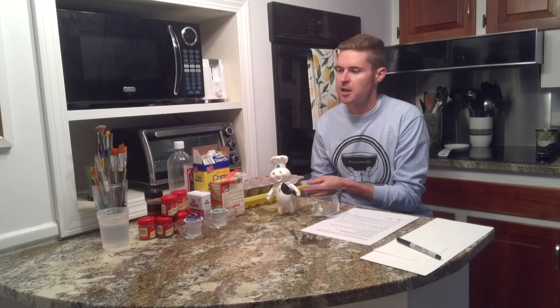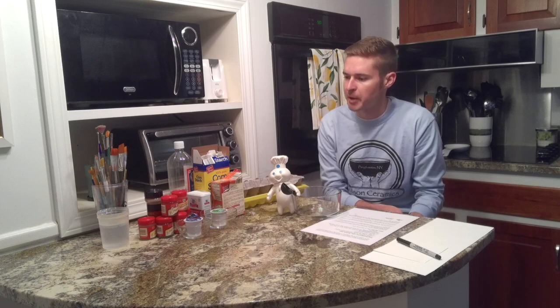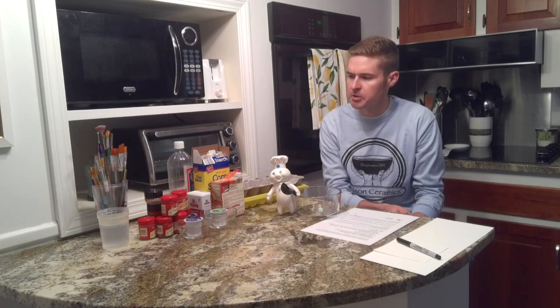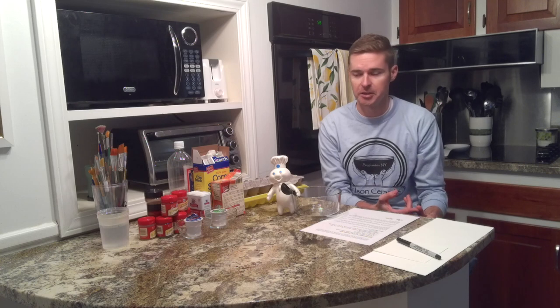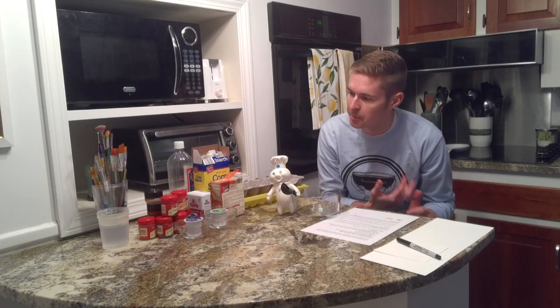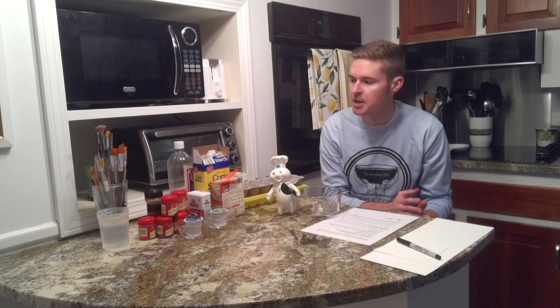For the ingredients, I also have a variety of spices that I pulled out. So I grabbed a bunch. I don't know what's going to work and what's not, so we're going to test them out together and see. I do know there's a few that usually make some pretty good color. Coffee, cocoa, paprika, ground mustard, ground turmeric. Things like this usually work pretty good. If they have a strong color or pigment in their dust form, chances are they're going to make a good color.